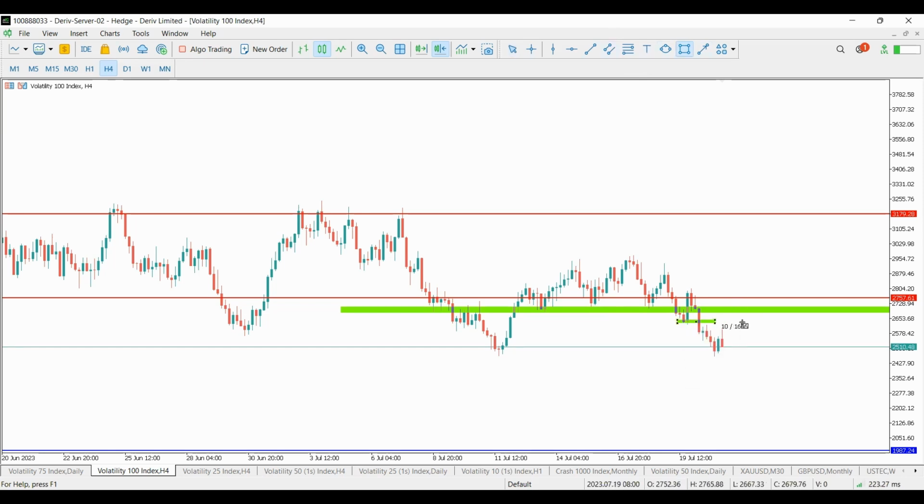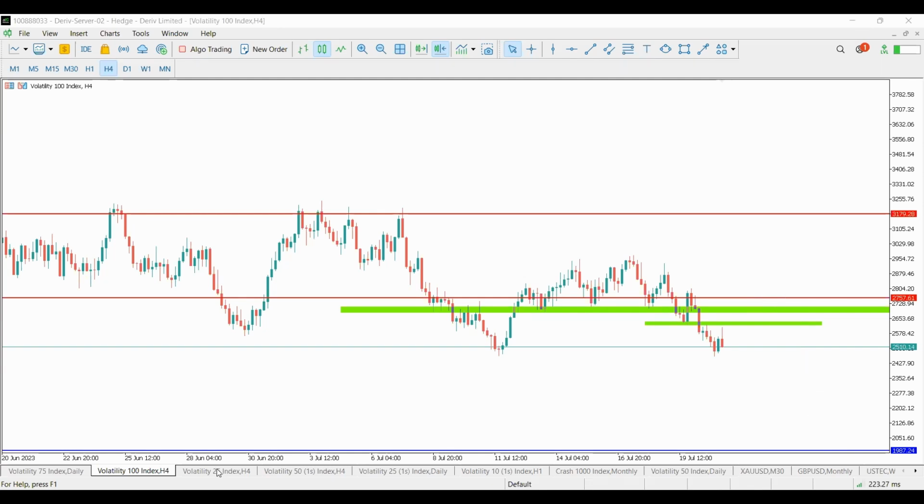Another opportunity to take a trade from can be this level here, because the market has not tested it. So if you have a big account, you can take trades from where the market is, because it also tested the level. But if you have a small account, make sure you take trades from these levels here to continue down here. Are we together? So that is it for V100, and you can clearly see I've implemented the same things.